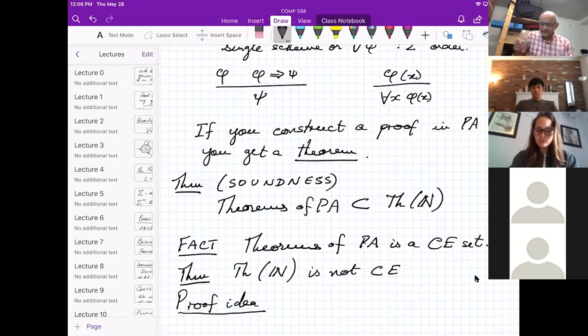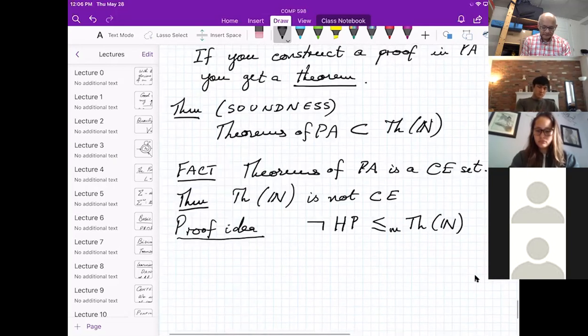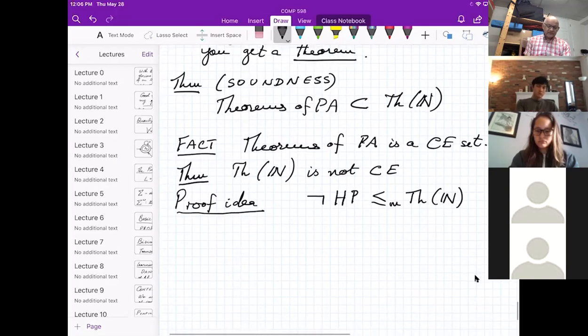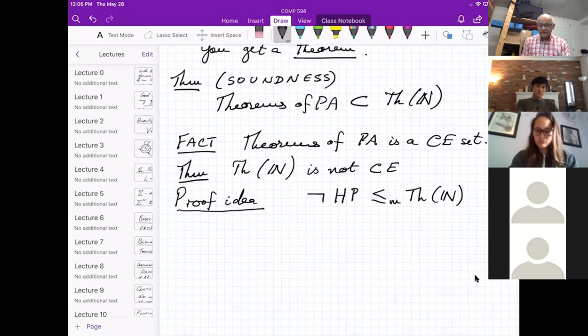So the key point is we're going to show the non-halting problem mapping reduces to the theory of N. You see, this is not a statement about any specific one proof system. It says there's no computably enumerable way of enumerating the true statements of number theory, which means forget it.